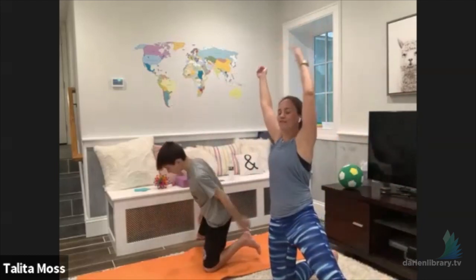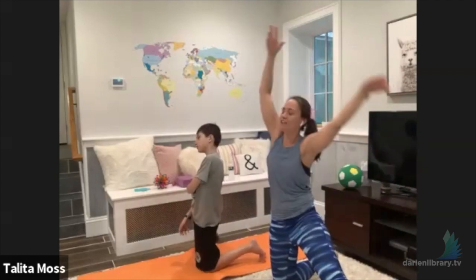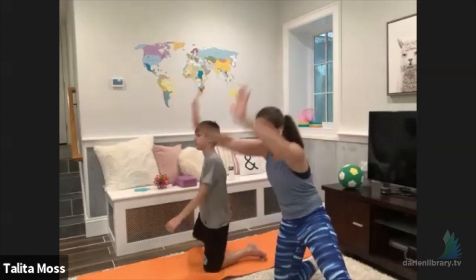Do that again. Feels so good. Imagine that the wind is blowing and you lean over the gate. One more time. Nice work. Back to center, hands down.